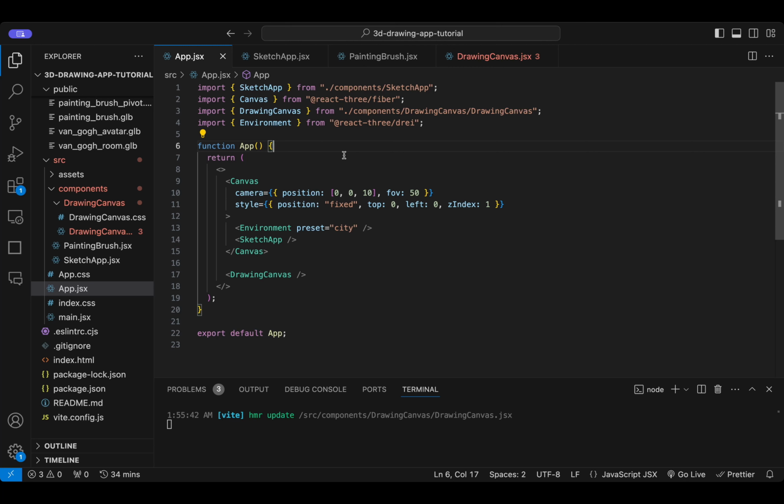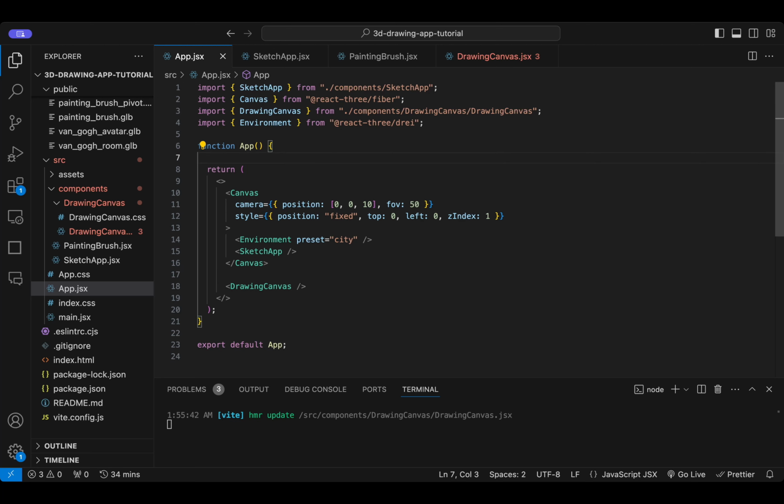We also have state management, like for example Redux, but we don't care about that now. So grab that state variable from the drawing canvas component and move it here.